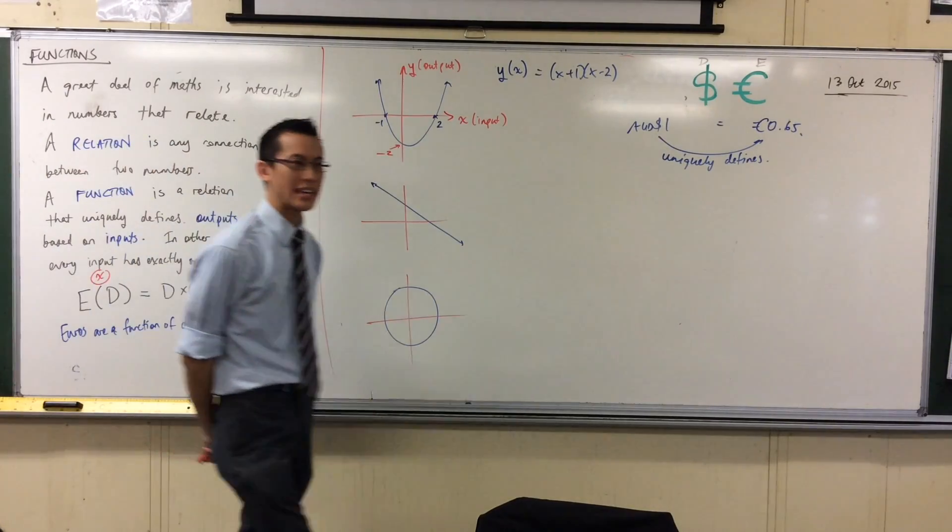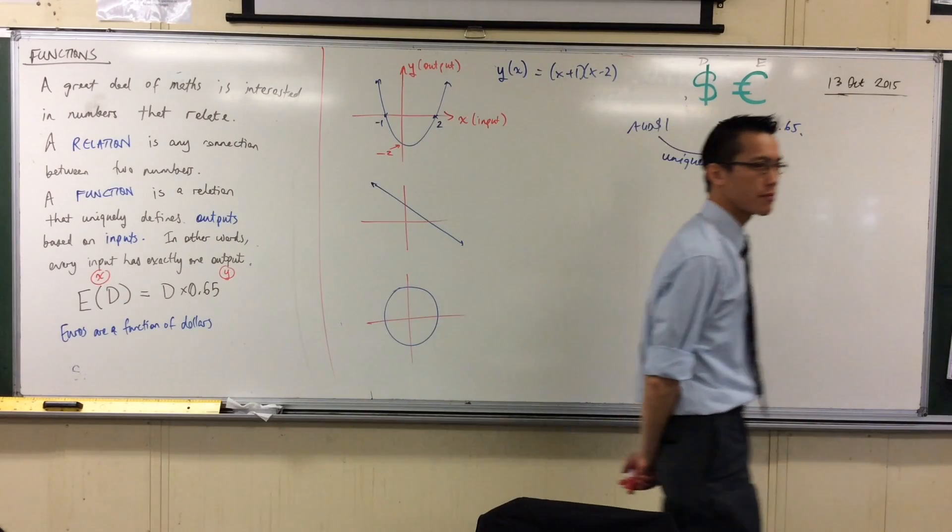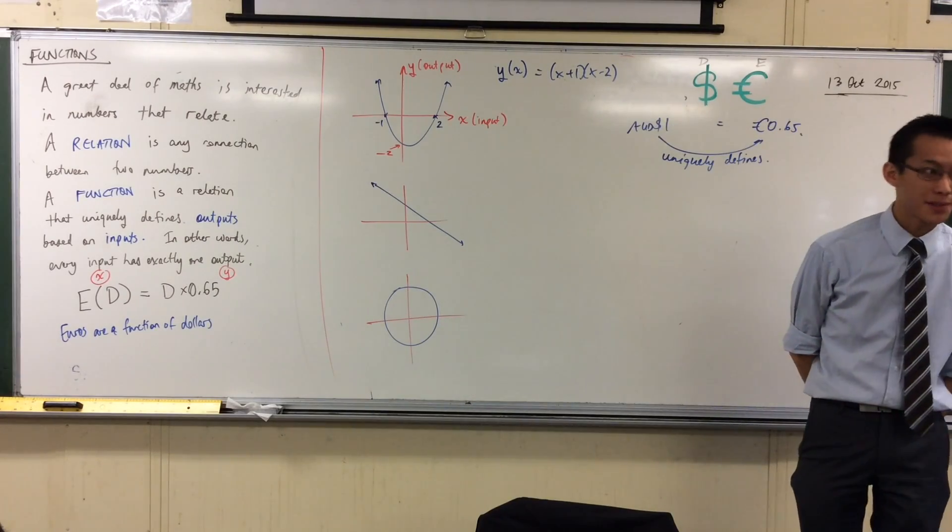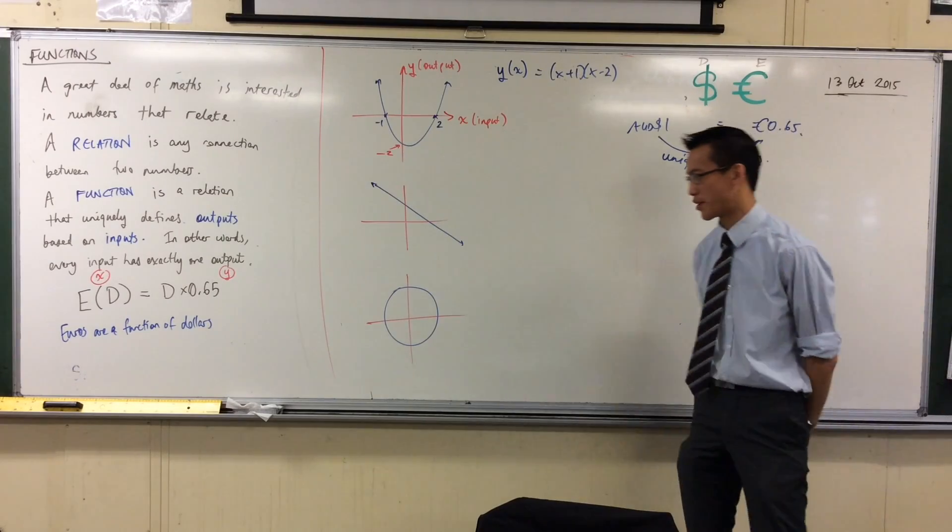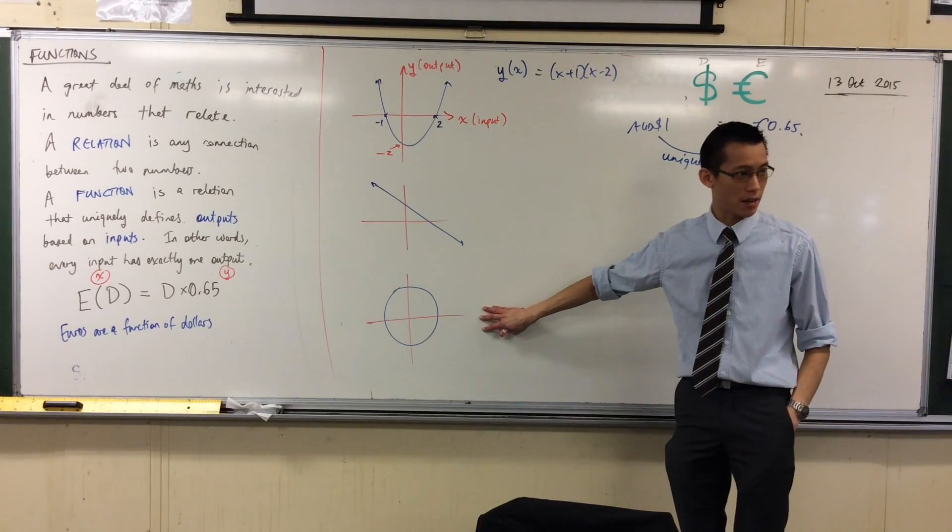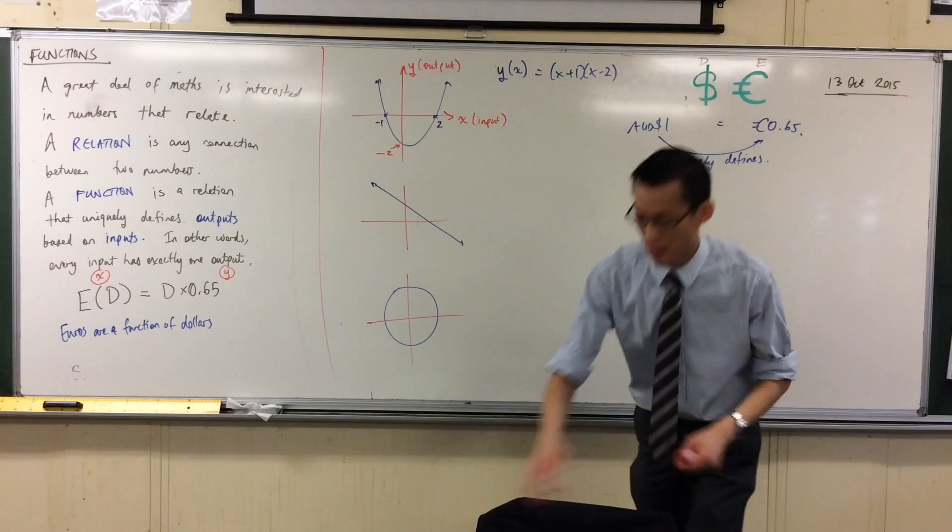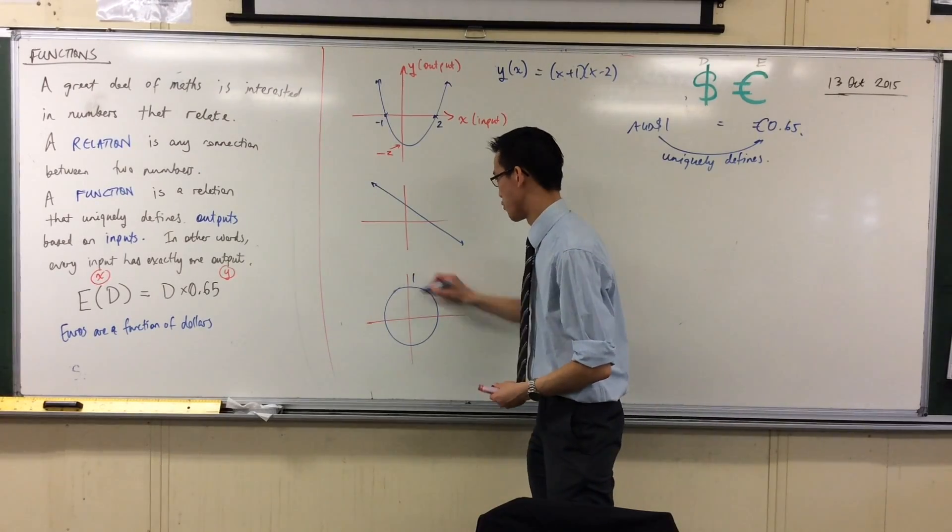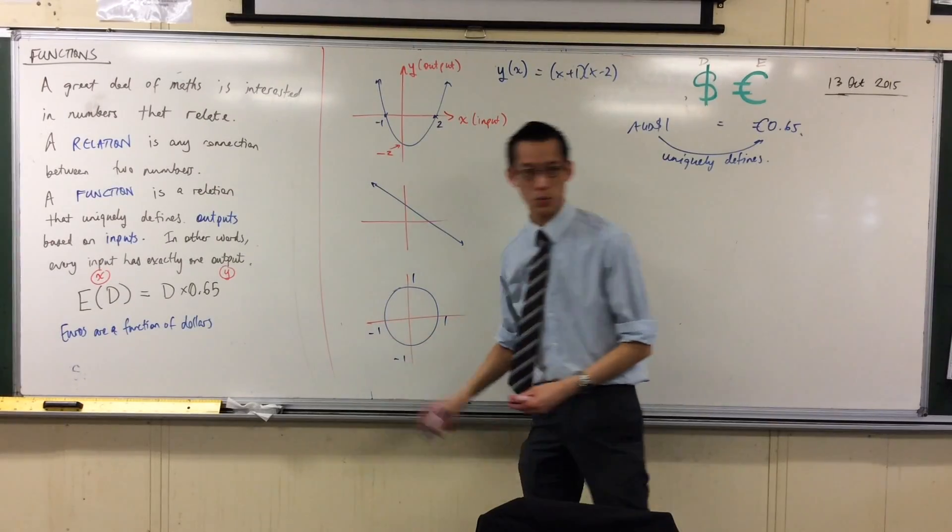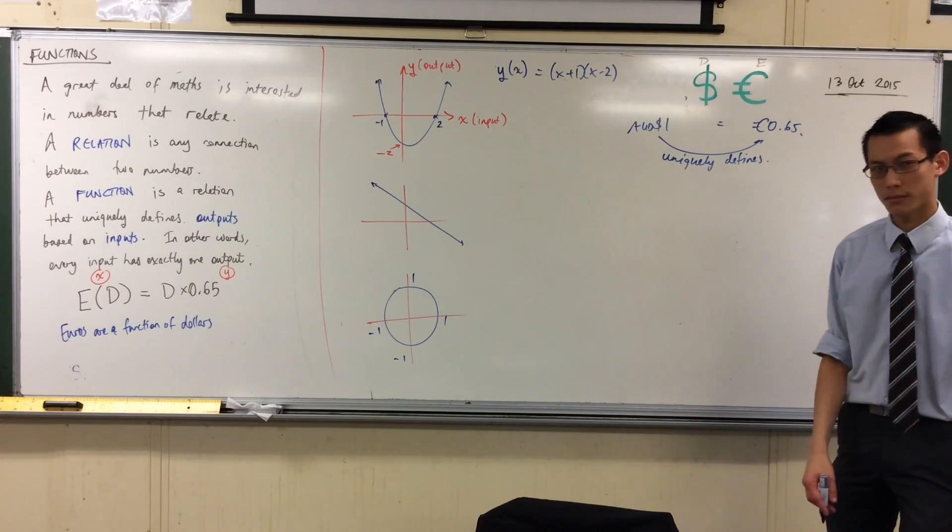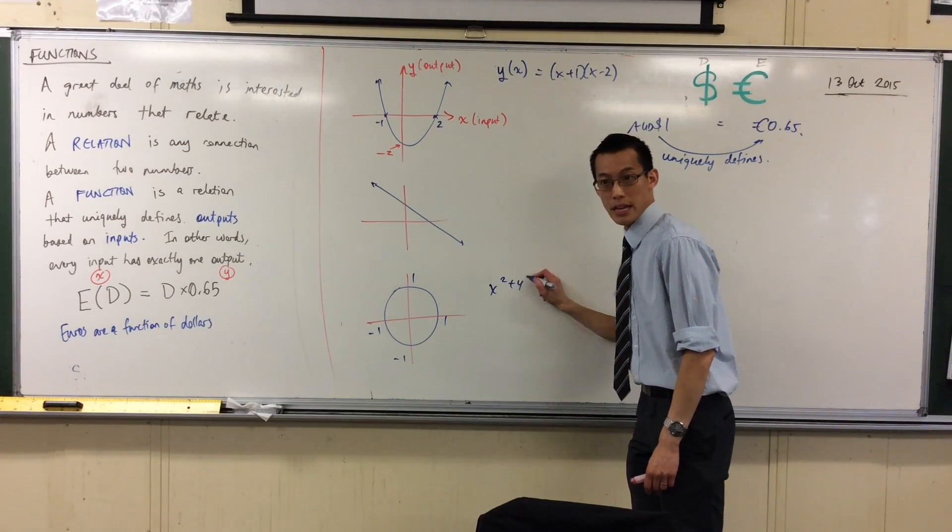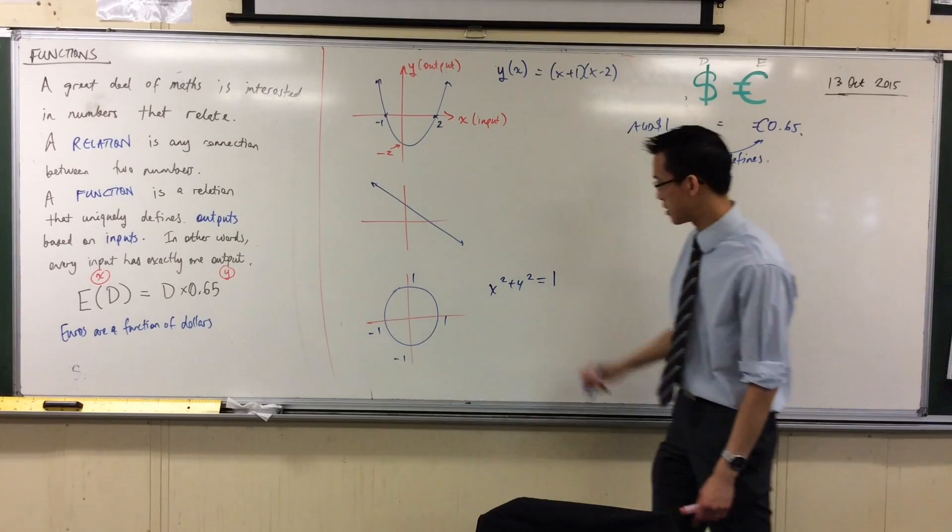What would it look like if it didn't? Well, as it happens, I have one on the board, right? I'm going to skip this middle one for a second because it's a bit boring. Have a look at this circle down here. Let's just make up some numbers. Let's call this, let's be really boring, one, one, minus one, minus one. What's the equation of that circle? x squared plus y squared equals, it's the unit circle, isn't it?